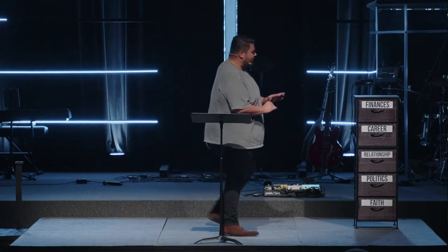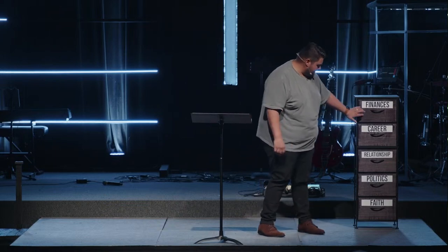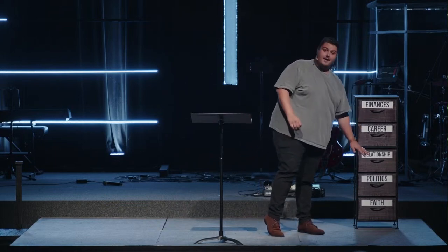But the reality is, we don't get to pick. Right? We're stuck with this little old lame king chess piece, despite all of its flaws. We're continuing in our series, Kings and Kingdoms, this morning, where we're talking about the intersection between our faith and our politics. Now, last week, Nathan set up the concept of this chest of drawers here. And really, this is kind of how we think about life sometimes. We think about every aspect of our life as its individual drawer. And faith, sometimes we even think about as a drawer of its own.